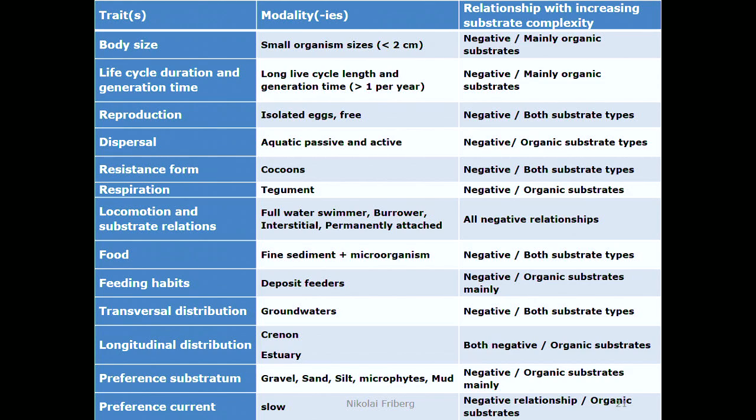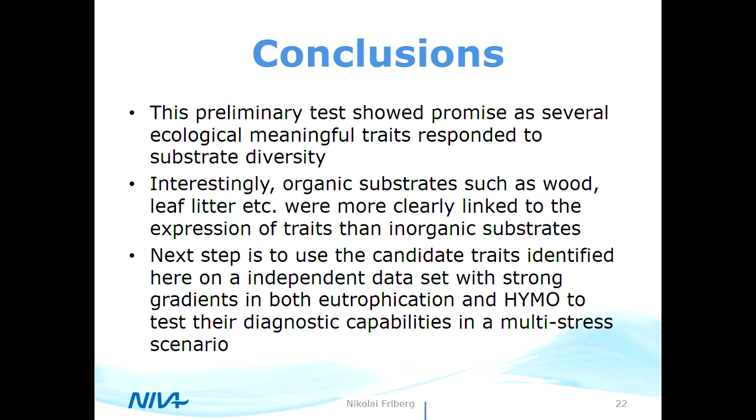What we could see was that it was mainly the organic substrate. So we divided into inorganic and organic substrates. Organic would be roots, wood, etc., and inorganic would be gravel, stones, cobbles, whatever. And interestingly enough, the strongest correlation was to the organic. And again, if we go back to restoration, where in parts of Europe you are so focused on restoring the physical environment and not really restoring the biological parts of the hydromorphology, such as the woods, etc., it's probably not a good thing. We should consider it more.